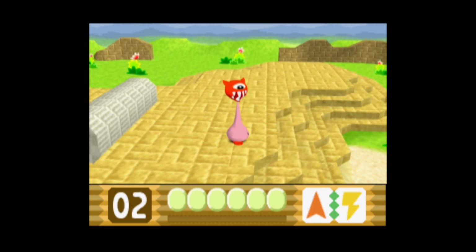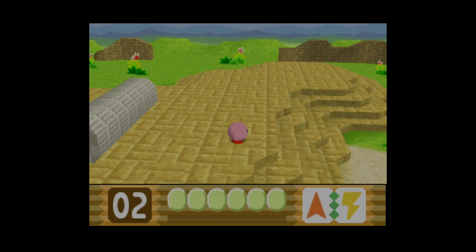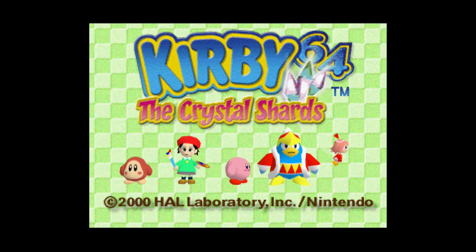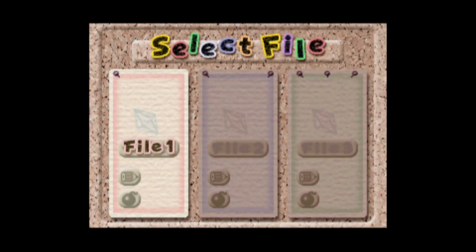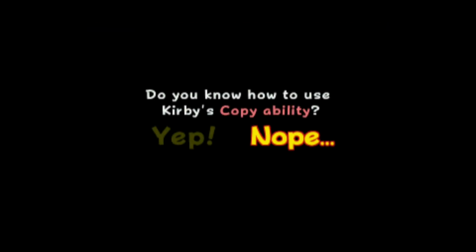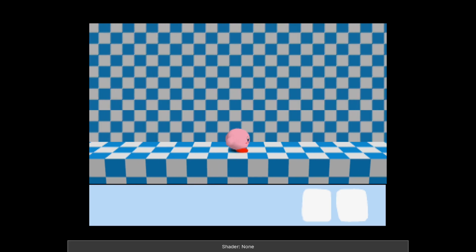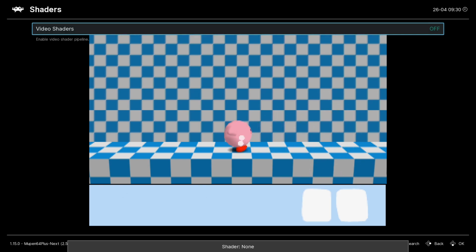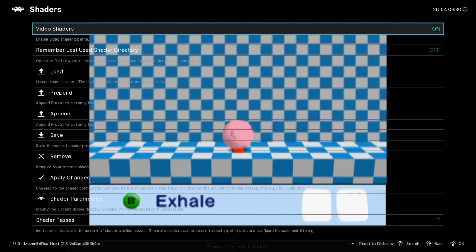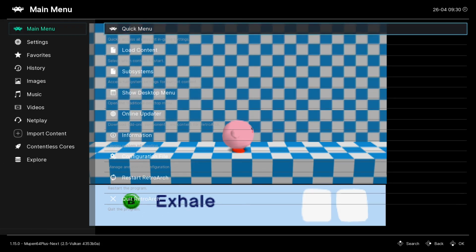So yeah, that looks a lot better than it did before. And even with the shaders off, it looks a lot better than it did. So yeah, it does help a lot to super sample. Honestly, the super sampling is more important than this, I think. But the problem is, you can get even better. Turn off the shaders.